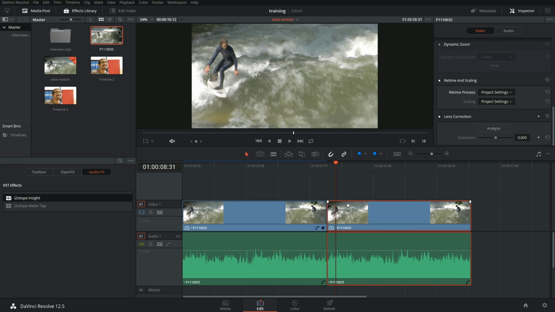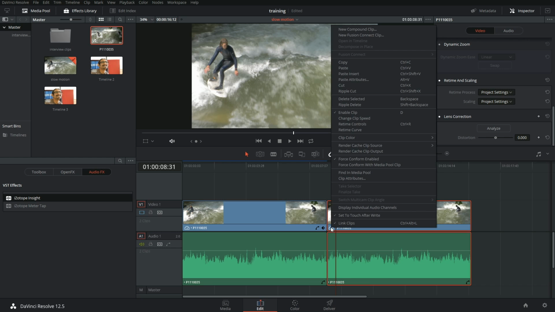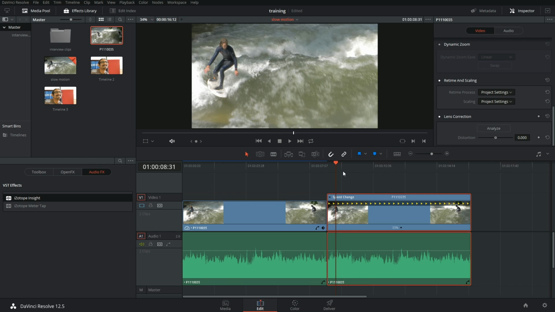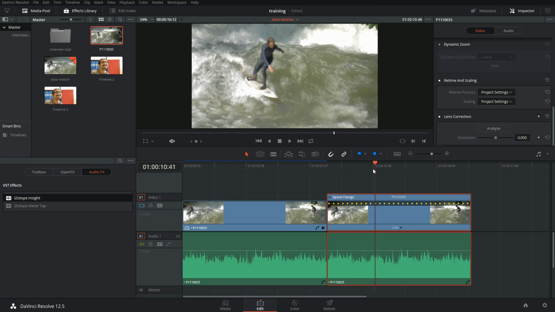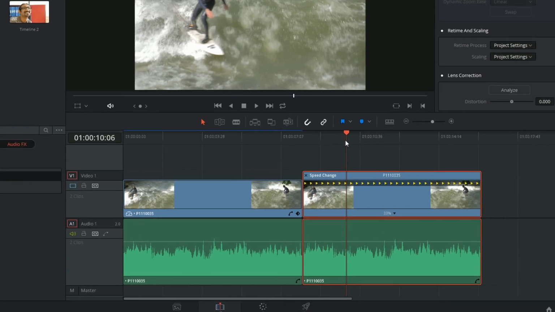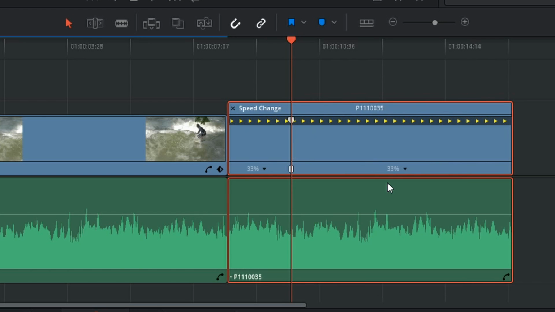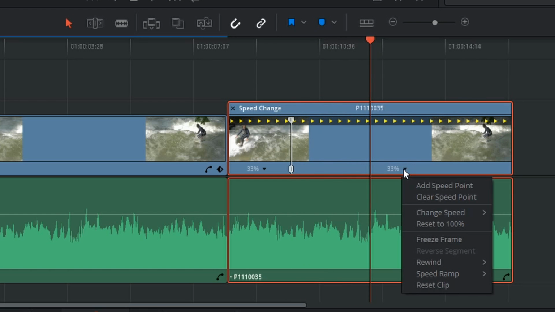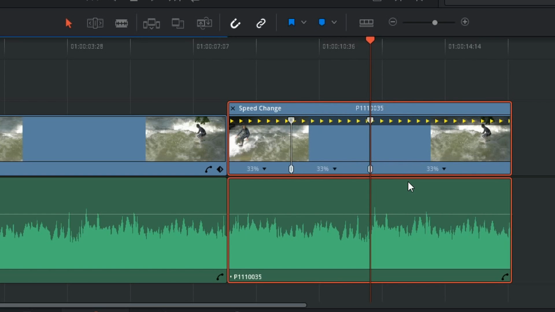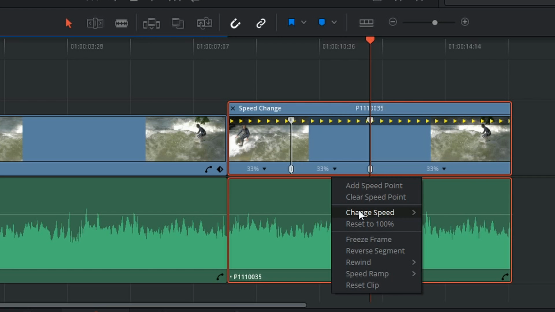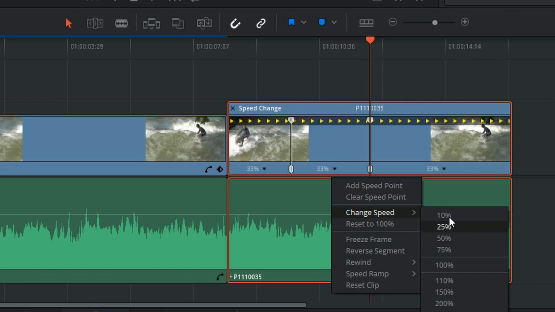There is also an option inside of Resolve to keyframe the slow motion. So if I right click on it again and go to retime controls, you actually get some controls up here where you can get it to speed up and slow down. So very quickly trying to explain this, and it's never easy to explain these things quickly. The first thing I would do is to add some points in. So click on this little black gizmo down here and you get the option to add a point in where your cursor is. Move along a bit, click on that little black triangle and add another speed point. And then in the middle, I change the speed to something else, like 10%.